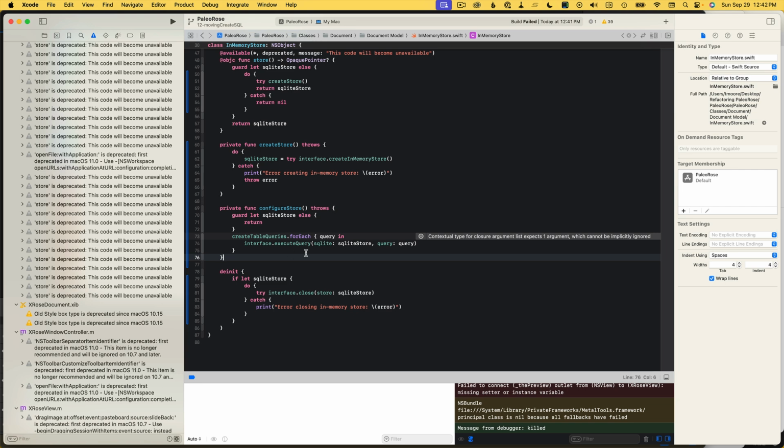This should probably have a throw. Yep, so try. And that will require a try as well.